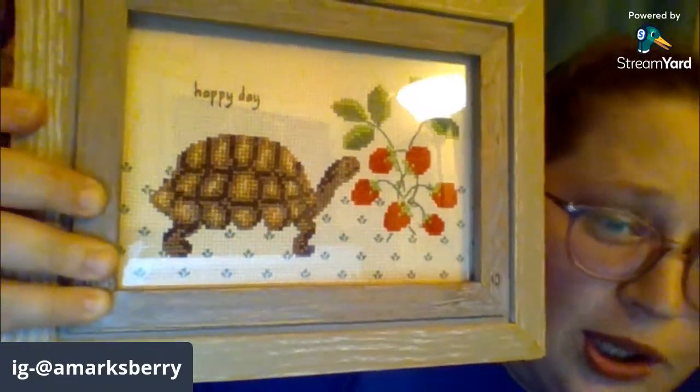I got this from an Instagram seller for myself from Vintage Lolli. Love that. Just gotta find places for all these things until I have the room to put them up. I got all my glass fruit. Got my glass orange. This is really cool. I like the texture on it. I got my little elephants with their intertwined trunks. And I got this pretty pink vase, like the little star pointed bottom. And then a little turtle picture that says happy day with his strawberries or tomatoes.